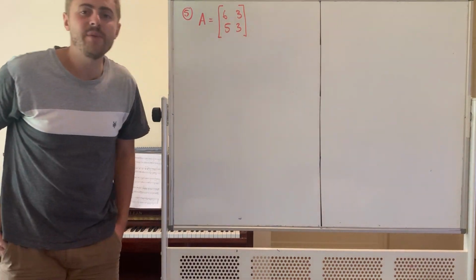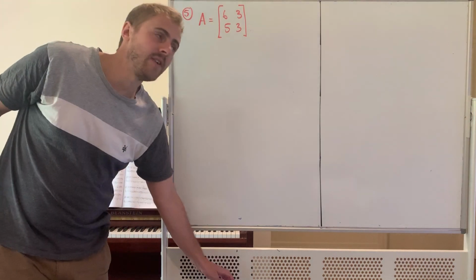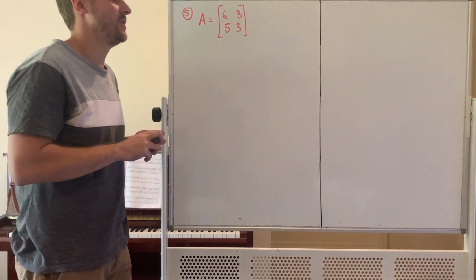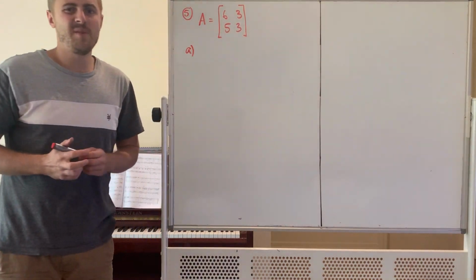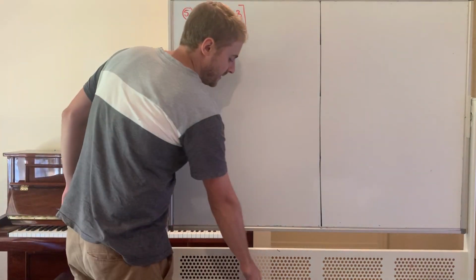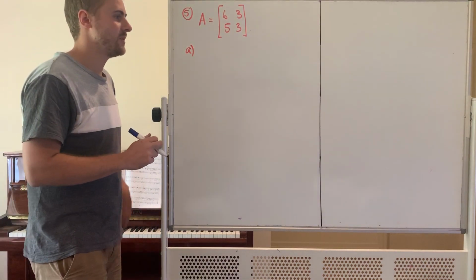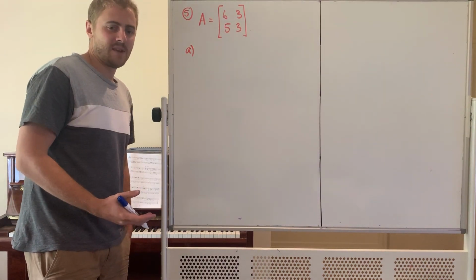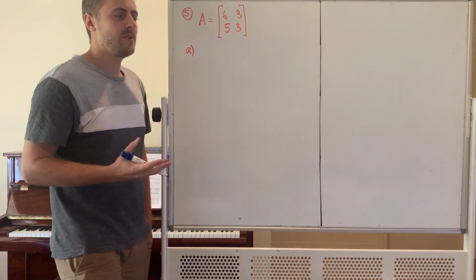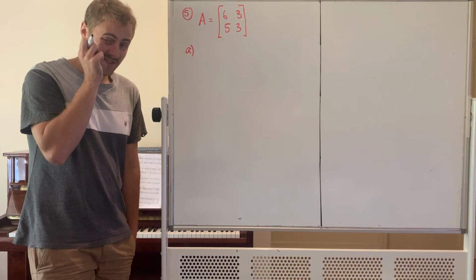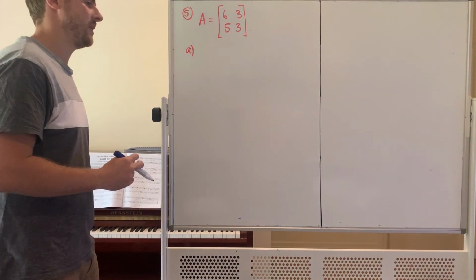Alright, so with question 5, we're asked to do a number of calculations with it. Question A does say find without using your calculator the determinant. The determinant's a pretty easy thing to find anyway, so calculator is not overly necessary. If you want to check on your calculator, you're more than welcome to. Anytime something does say without using your calculator, you will be required to show the working out. But even for a more complicated question, like in question 6, it's always a good idea to still check your answer at the very end with a calculator.